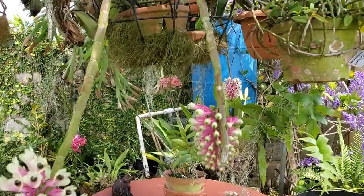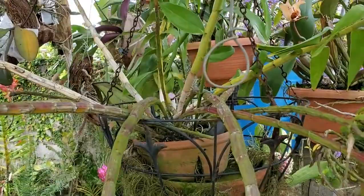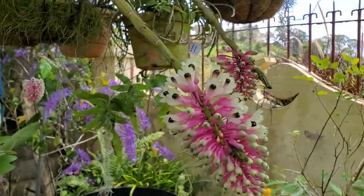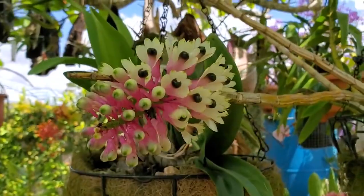Now, this plant seems to bloom just once per year, and it seems to be a deciduous plant. So what happens? It actually loses its leaves at a particular time, and then it sends out the spike at the end of the stem, and it is just such a beautiful plant. And this year it is actually putting on this stunning show, guys. Just look at how beautiful this plant is, and I am just loving it.